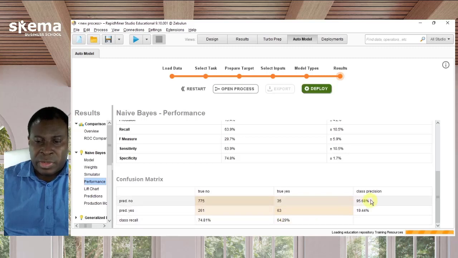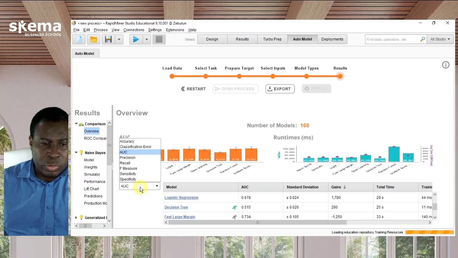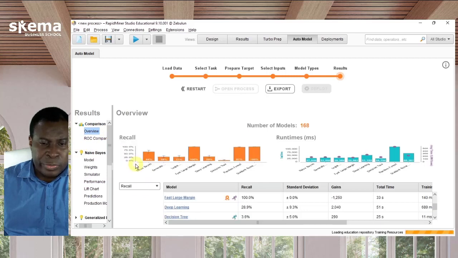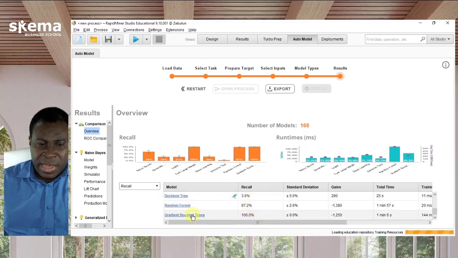And you have other good statistics there. In the overview, you can also quickly look by the recall, and that's often something that we want to look at. Here we see the fast large margin had 100%, and gradient boosted trees 100% recall.